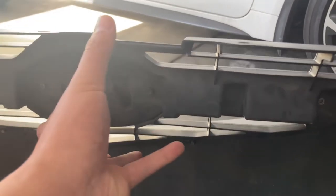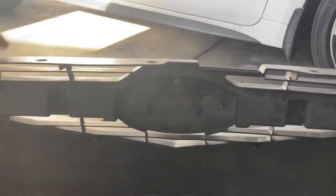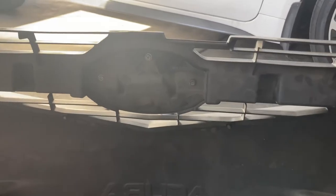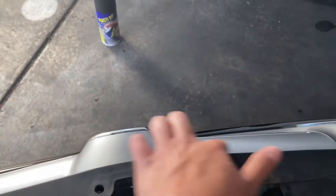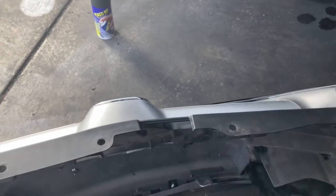And then this whole entire grill portion should come out, and this panel should come off easily. So let's get right into it.